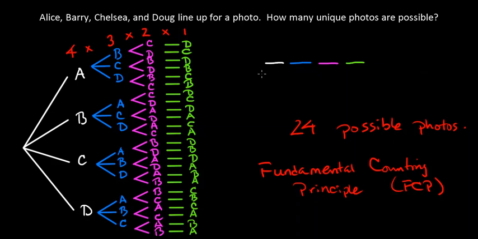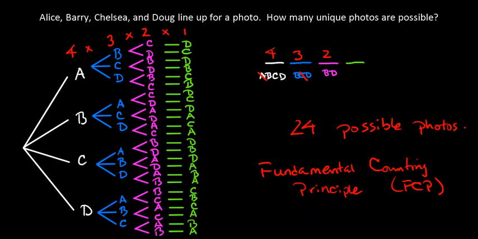Well, remember our first choice, we could have picked A, B, C, or D. So there's 4 possible choices. So let's keep track. I like to keep track of what I call a hypothetical when we're going through our fundamental counting principle. And that hypothetical is, what if we pick Alice to stand in that leftmost position? Well, guess what? It leaves B, C, D left for our second position in our photo lineup. And let's keep that hypothetical going. Maybe we pick Chelsea to stand in that second position, and then we're left with B and D, which of course corresponds to 2 choices.